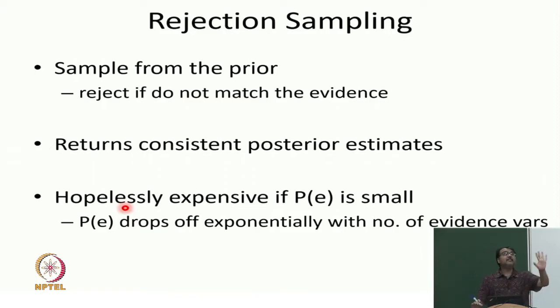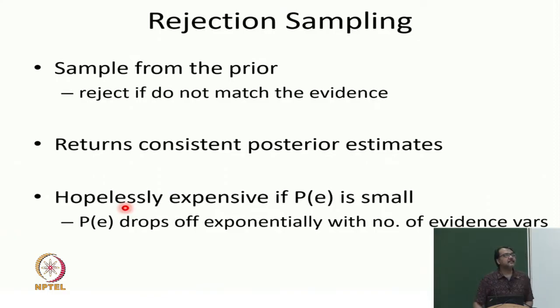So, intuitively what do we want in our sampling procedure? What kind of sampling procedure would be a better sampling procedure? Which? In which evidence is always true. Very good. Divyanshu says, look, I should not be rejecting anything. My evidence should always be true, otherwise I am wasting time. So, my goal is now to come up with a sampling procedure where evidence is always true, okay?